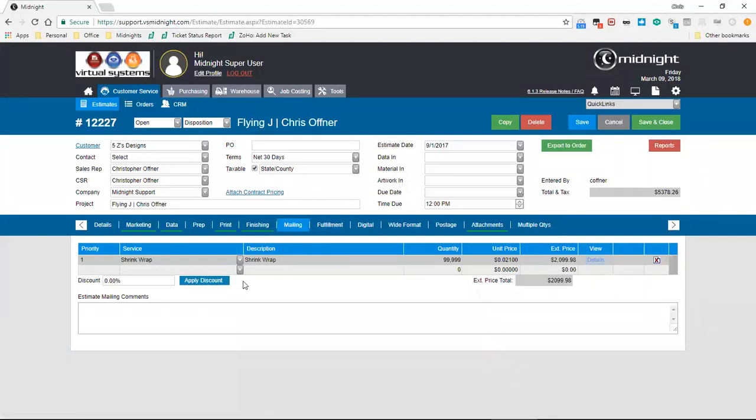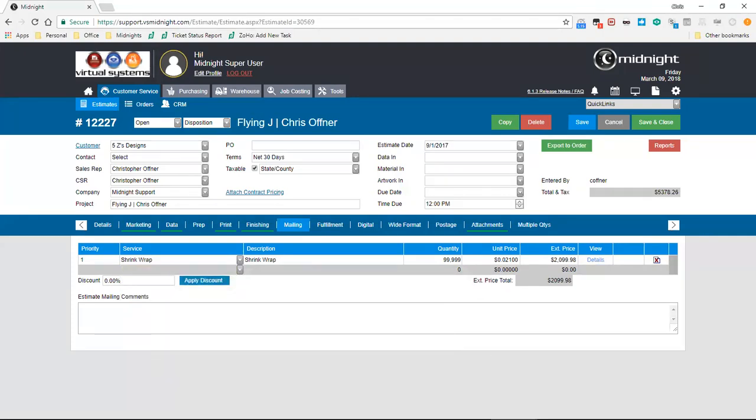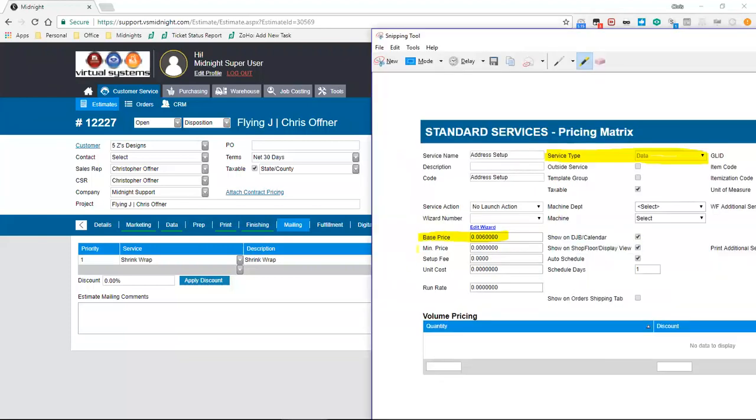If our service includes a minimum price, then the same sort of thing will happen. After selecting that service, if the minimum price is not met based on the quantity and the calculated unit price, the minimum price will override it. These values can be defined within your admin setup. And finally, the unit cost here is simply a sales tool to be able to track profitability and revenue when utilizing services that have an item generally associated with them.